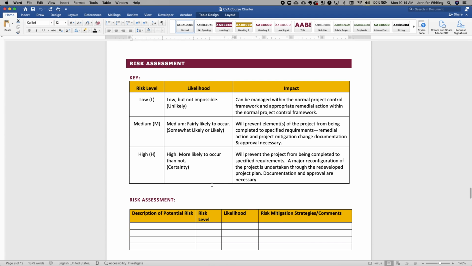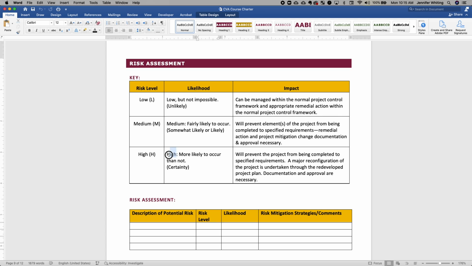And then we get to the next section. This is a risk assessment. So as you are thinking through what could go wrong during development, we're going to capture that in here. One of the common things to go wrong is that teachers just don't have enough time to write. So you would write that risk down, that risk level, and if you look here, the risk level is not the likelihood. The likelihood is also low, medium, and high.